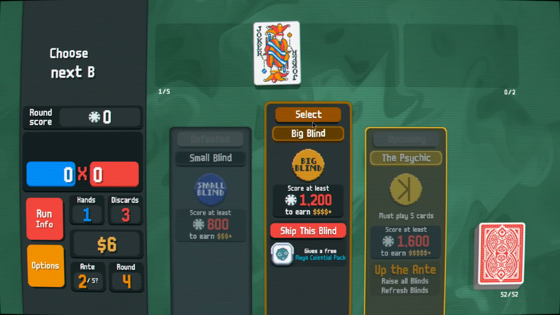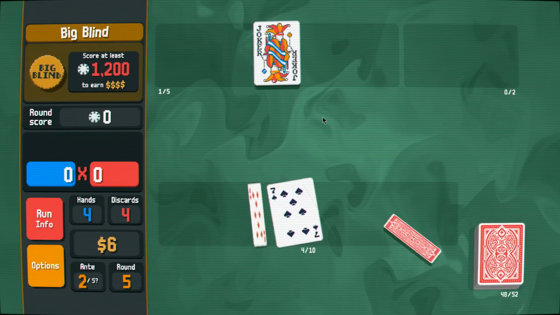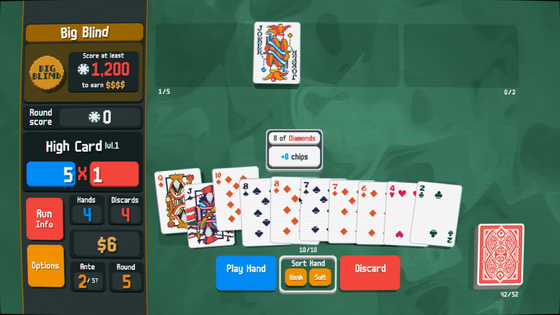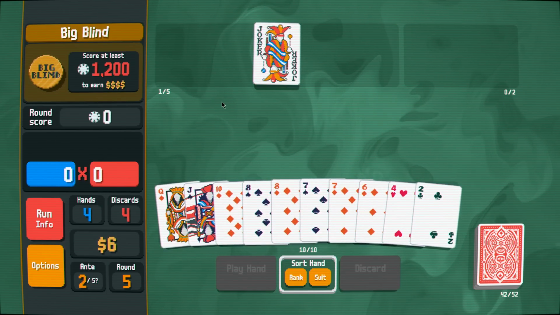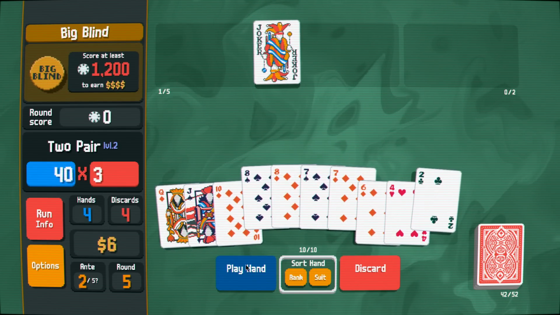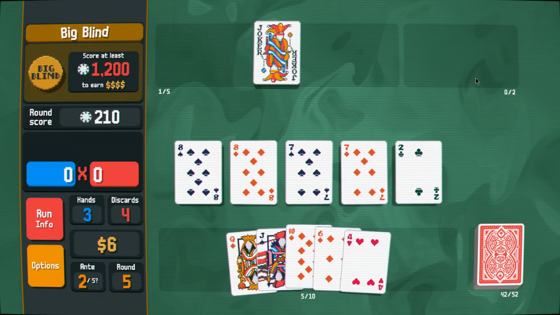I need to just econ, I'm pretty sure. It gives a free Mega Celestial pack if I skip this. That's maybe the best thing I could do here, but I'm no coward, I want money. We don't have to just make 2 pair and sit here and take it, because I could make this flush 40 by 3, which is actually the same, isn't it? Yeah, it is, but it gets higher cards. I'm going to make 8s and 7s here, I think, and I'm just going to throw this 2 away as well. Yeah, this seems right. And that'll give me 210.